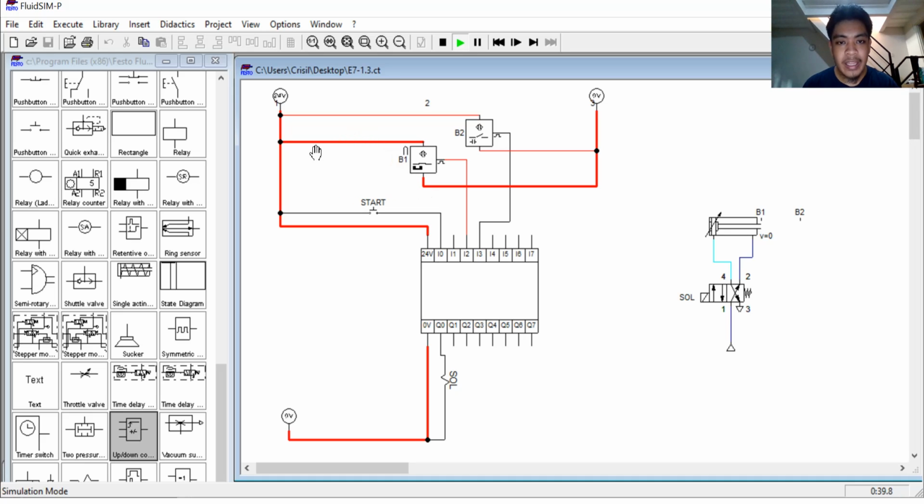If you are curious why this is already on, since this is normally open and it is already near B1, it is automatically on. But as it goes to B2, it turns off. The magnetic proximity switch turns off, and the capacitive proximity switch turns on.